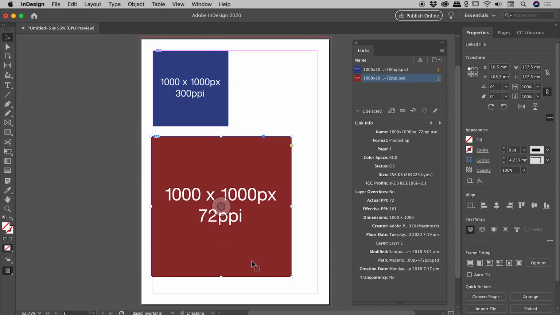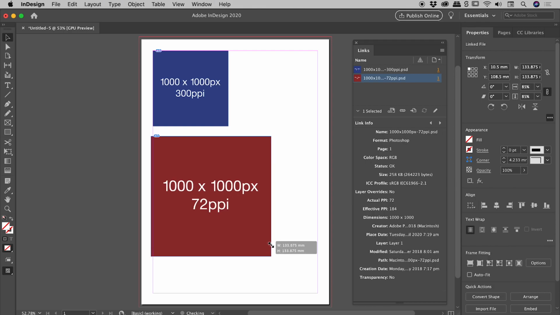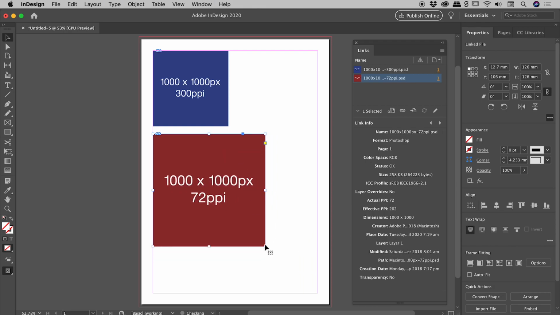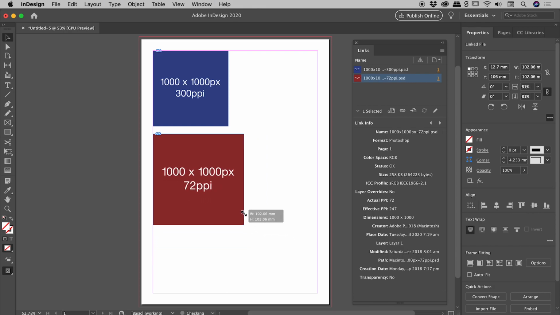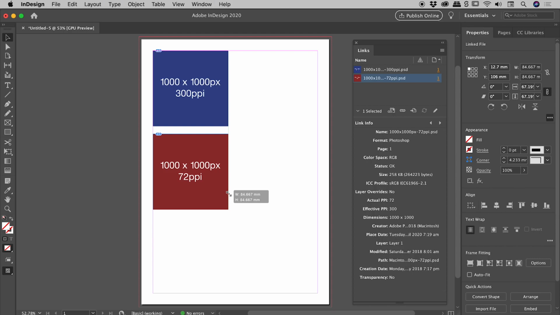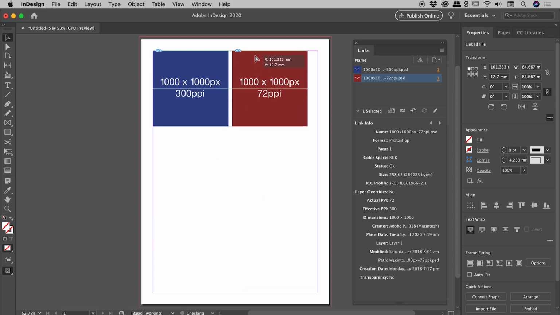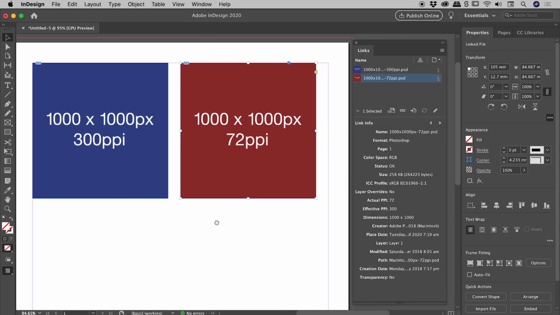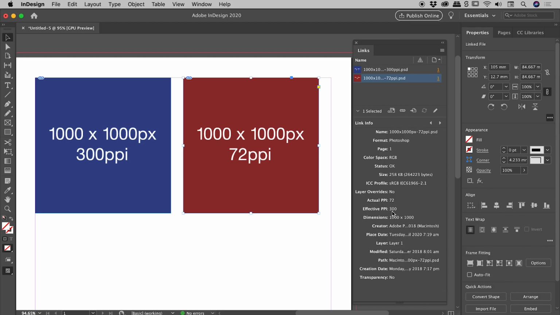So let's have a look at what's happened here. This is interesting because the Actual PPI still reads 72. Again, that's the number that's burnt into the file. That travels with the file. The Effective PPI here has started to grow. It currently reads as 161. So as I've made this image smaller, the pixels within it have become more dense on screen. Let's keep an eye on this Effective PPI while I start to resize this image smaller. And you can see the Effective PPI is growing. Now watch what happens when I get down to the exact same size as the other one. See how those numbers are growing? And as soon as it snaps into place just there, check this out. These two are now physically the same size on screen, and this one's Effective PPI now reads as 300.